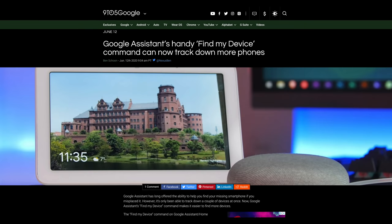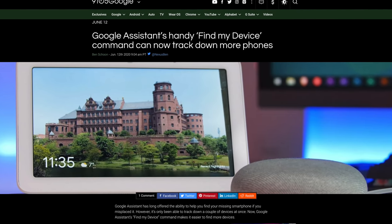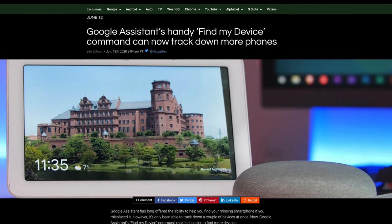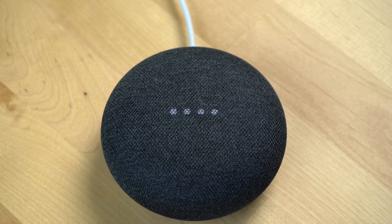If you're ever in a situation where you can't find your phone and you ask the Google Assistant for help but you have multiple phones, Google can now help. The Google Assistant will roll off a list of phones you may own. It will also list your iPhone based on the phone number you gave Google when you set up the Google Assistant device. In the demo, the Assistant found a Pixel 4 XL, a Pixel 3A, and a phone ending in a specific number, offering to ring each one.